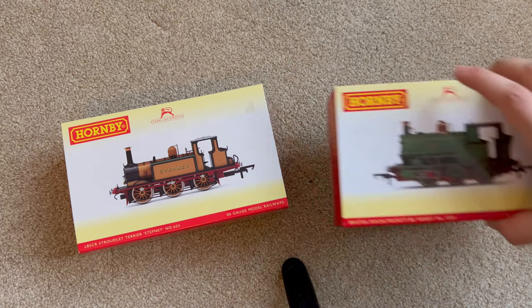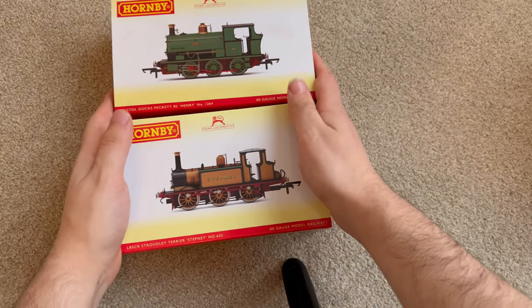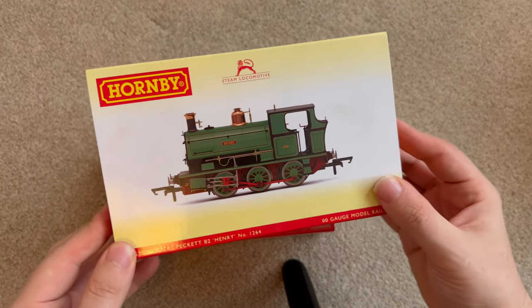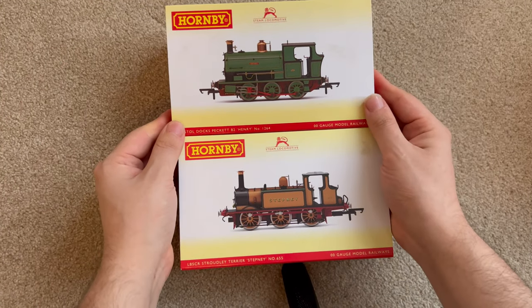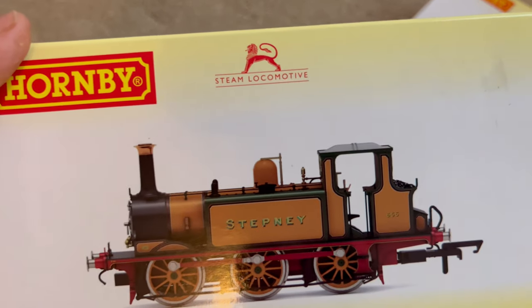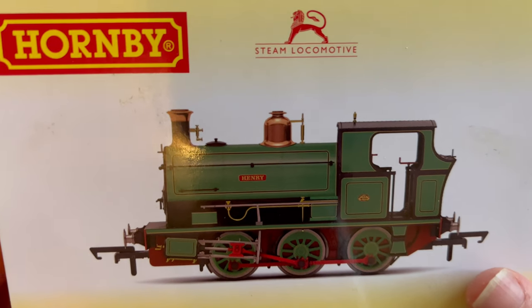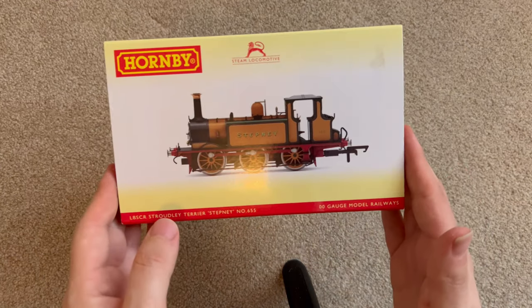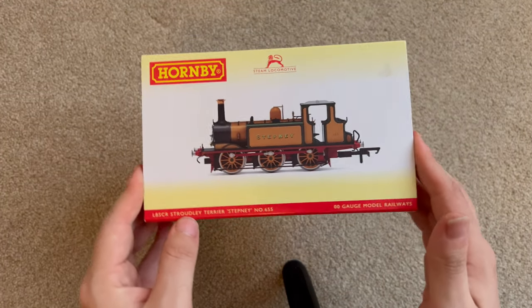Oh, and I almost forgot. I've got this, my Hornby Peckett. And I've got to say, these are really tiny locos. And I think Stepney and my little Peckett look very well together. And I just noticed something. Obviously, it says Stepney on the side, but on the side of my Peckett, it says Henry. That's actually quite funny. But anyway, let's get Stepney out of its box and see what it looks like in close-up.